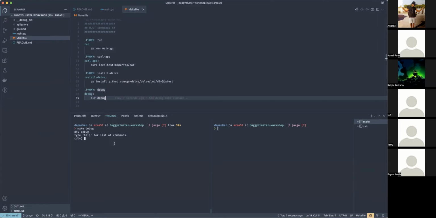So we're attached to the very first bit of execution of our little cloud native web server that we've written. We can see we're stopped at the very, very beginning of execution. We really don't have any source available. So let's start continuing and get to something useful.